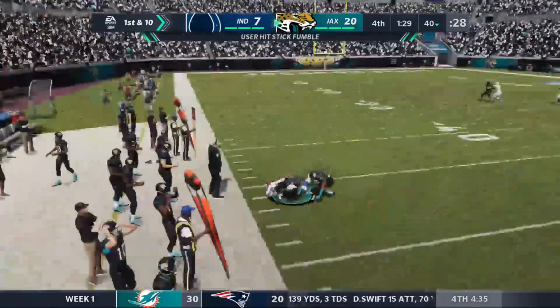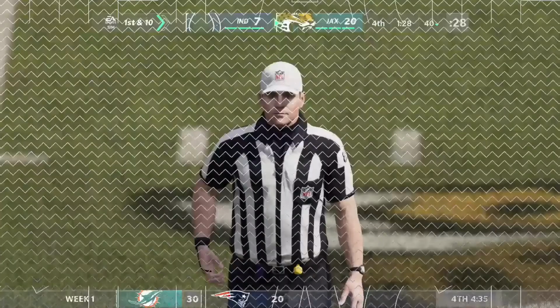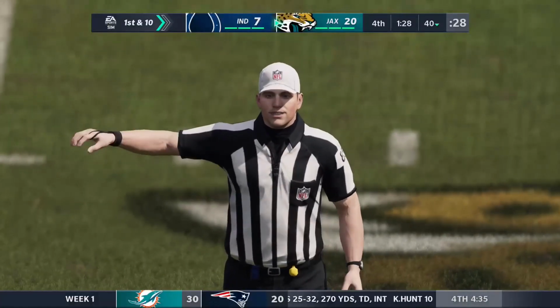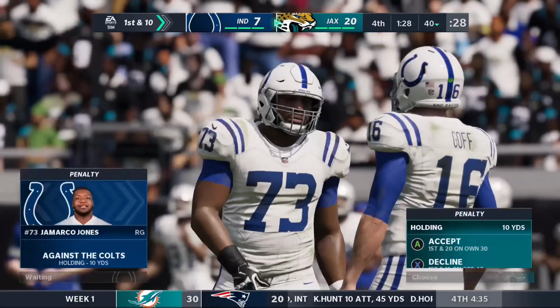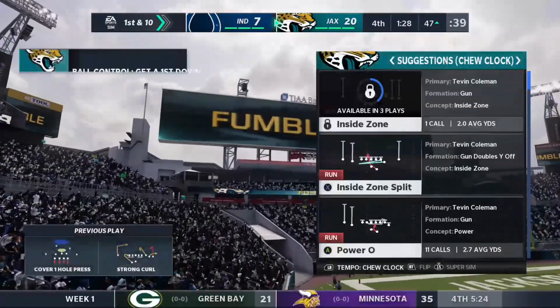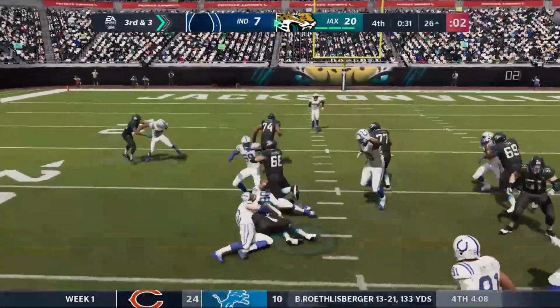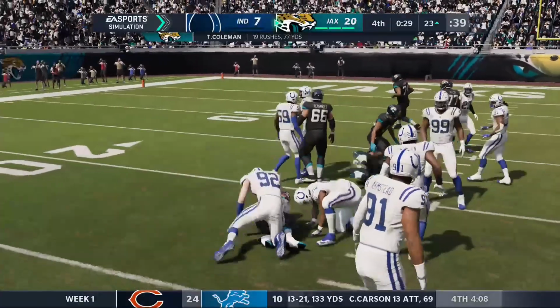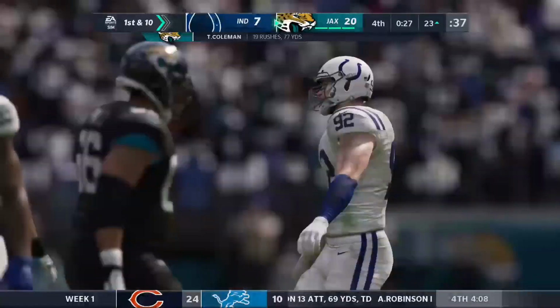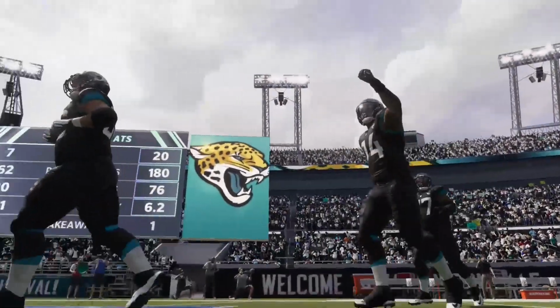The ball comes out, and the Jags huge hit stick fumble. Let's go! So they elect to decline it. And why not? Just go ahead and let the play stay. They'll try and run for it here. It's Coleman. And he's going to get the first down, guys, as they bring him down at the 23. It's a gain of 4.